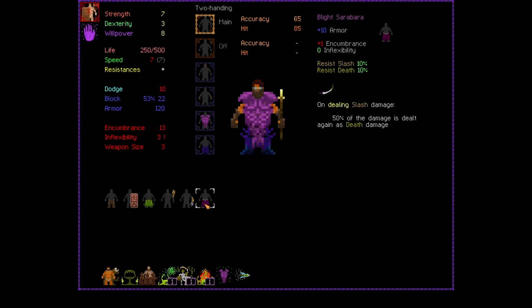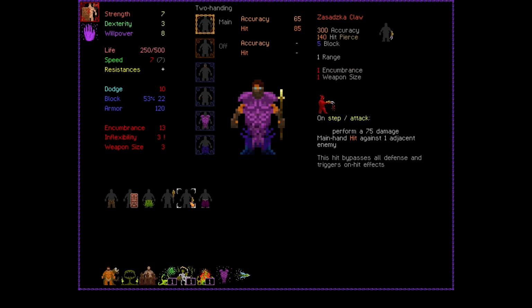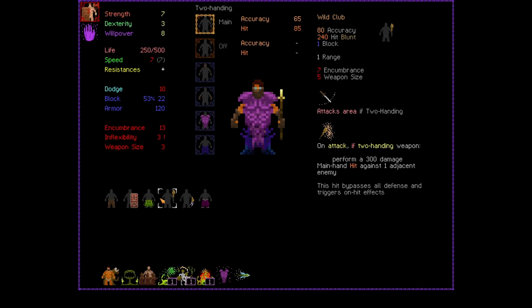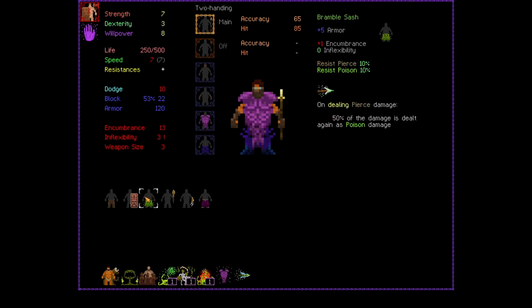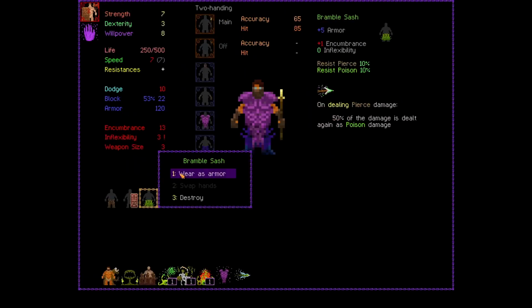Undealing slash damage, 50% of damage is dealt again as death. Pierce salad. These are Pierce. On step of such tank, perform a 75 damage main hand hit against one adjacent enemy, bypasses all defenses, and triggers on hit effects. That is insane. Well, club. Attacks area of two handing on attack. If two handing weapon, deal 300 damage main hand hit against one adjacent enemy. And Pierce is 50% is done again as poison. We'll definitely put this on.